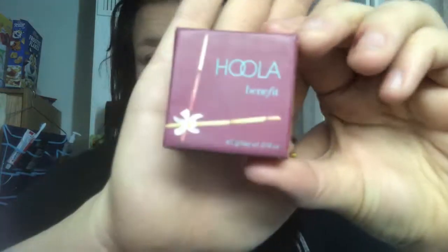So after that, I'll take the Hoola bronzer and a more angled brush and try to carve out my cheekbones, non-existent cheekbones, a little bit more. And then I'll put a little bit more on my nose eventually. And that's about it for that.